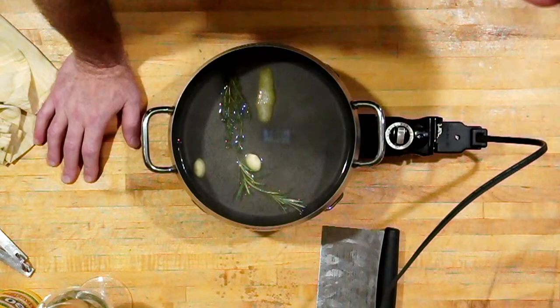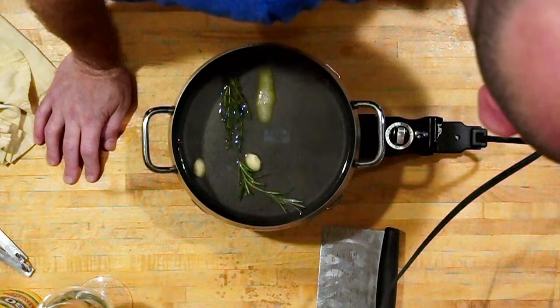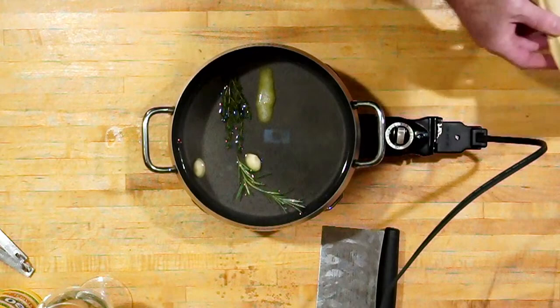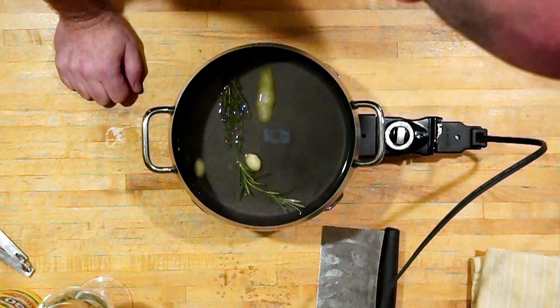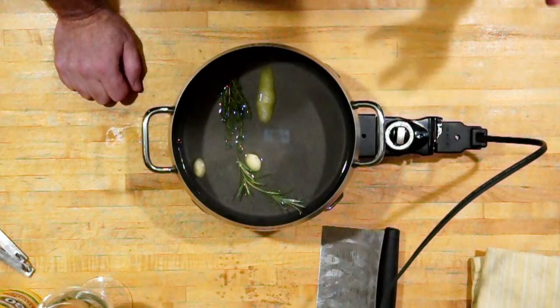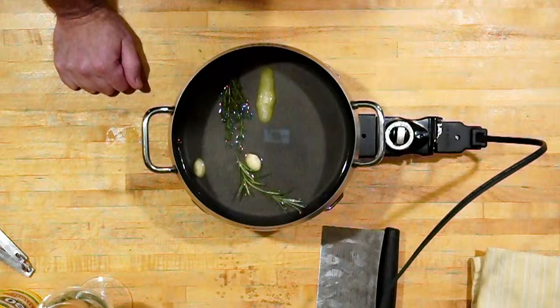Someone asked about a tiramisu video — I don't have one, but that's a great idea and I think I'm going to take them up on that. There was a restaurant in town called Mamazoo, if you're from Richmond — it was a landmark for a long time and closed during the pandemic. Their tiramisu was the best in town — so boozy, it hit you in the face as soon as you took a bite, in a good way. I think they added quite a bit of Grand Marnier to it.